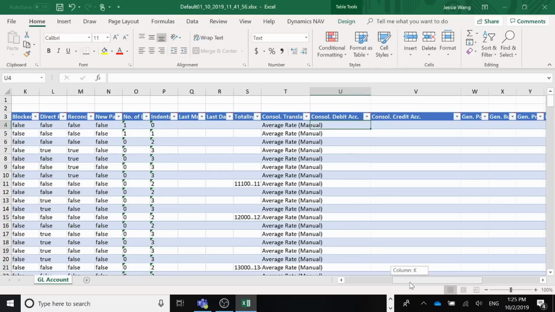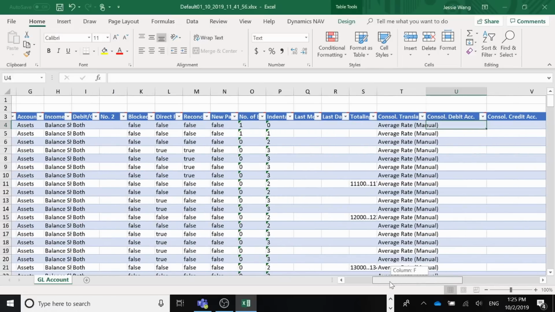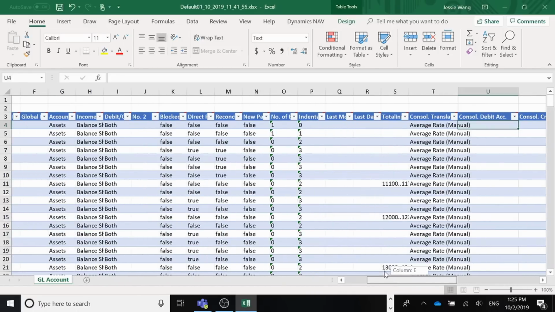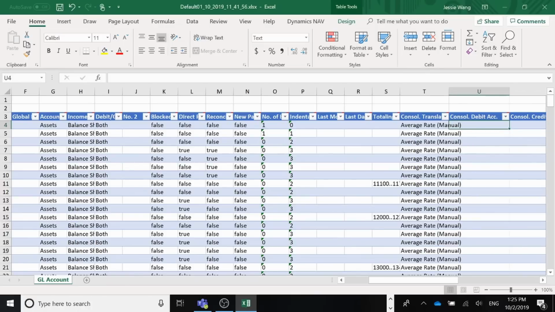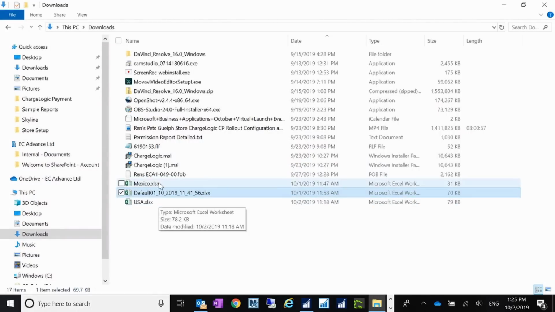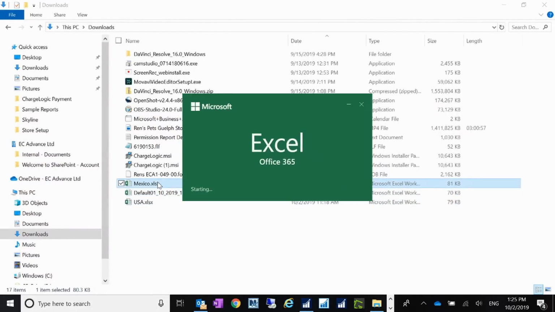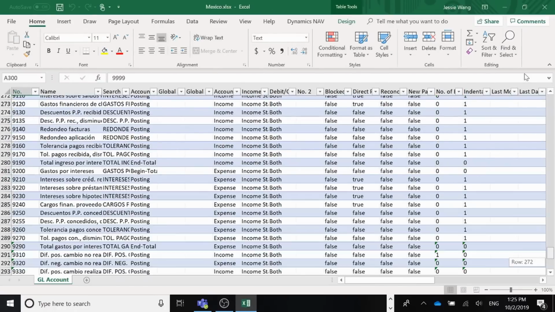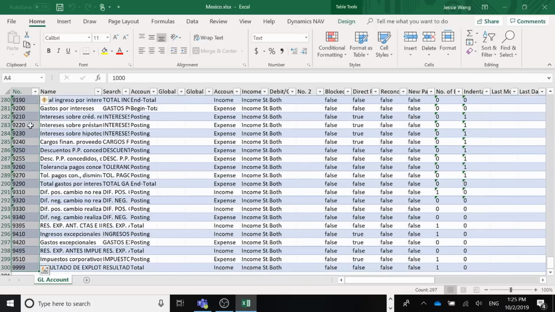But in a real scenario, like for a Canadian company, usually all the companies have the same general ledger chart of account structure, so you can copy the same thing. For the consolidated company, you don't need these two columns, because this will be the account you consolidate those three companies to. Okay, and you remember that 298 rows. But when I did the configuration package for my Mexico and USA companies at the beginning, I counted how many rows in my Mexico company, and it was 297. So I copied the same general ledger accounts.